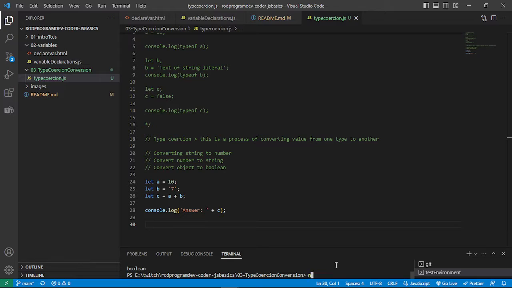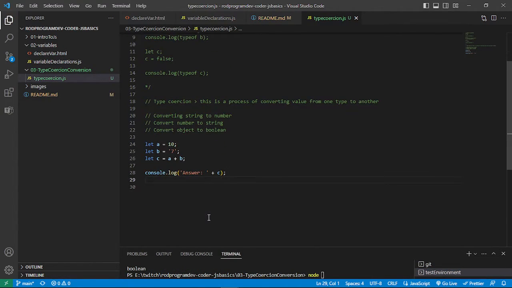One thing that would happen here, if we try to run this, is that we should be getting something quite different from what we're expecting.